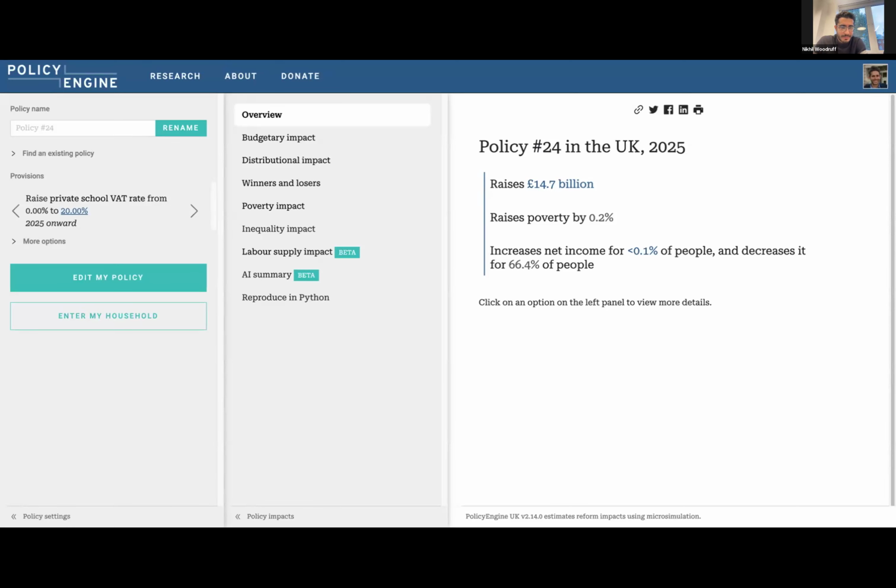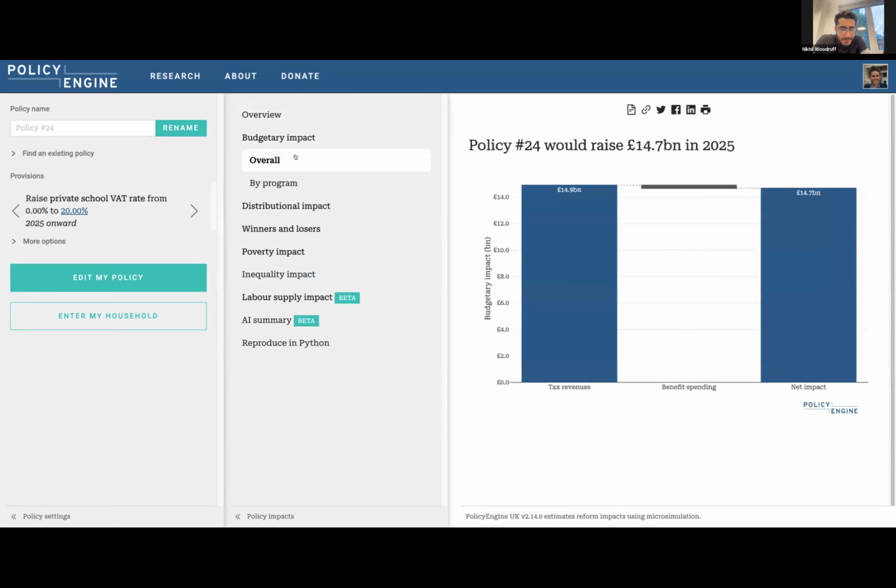Max, could you please go for the budgetary impact? In the budgetary impact tab, you can see the net impact, benefit spending, and tax revenue. You'll see different components of the budgetary impact and distributional impact.